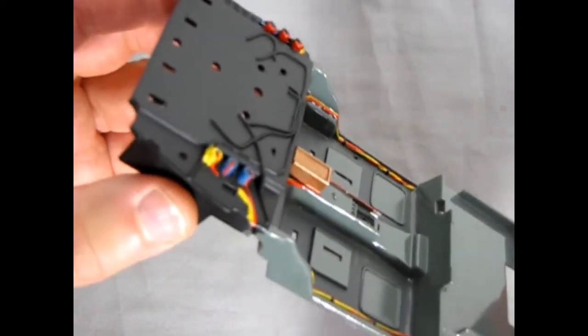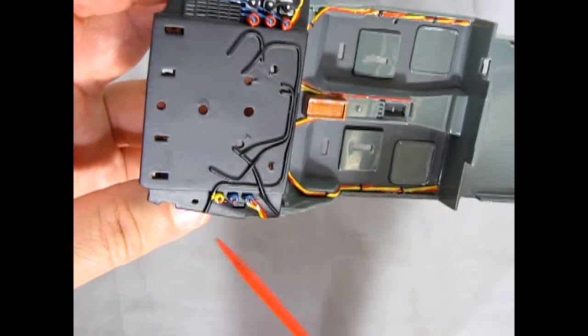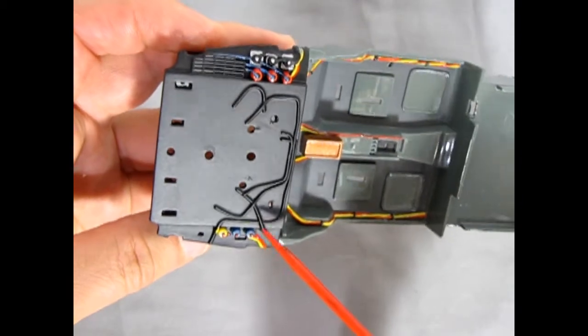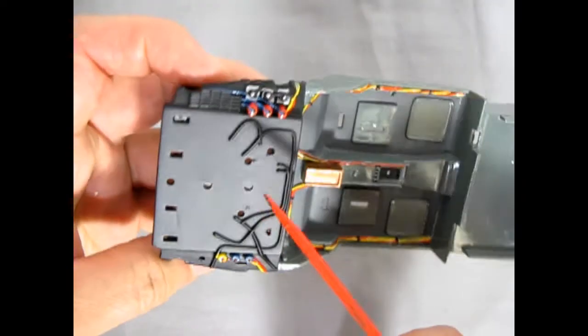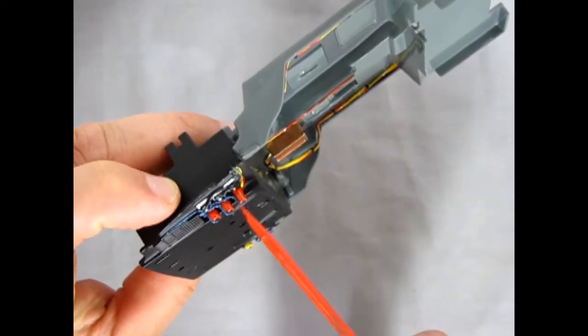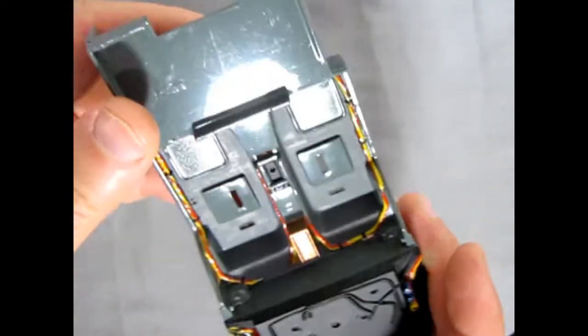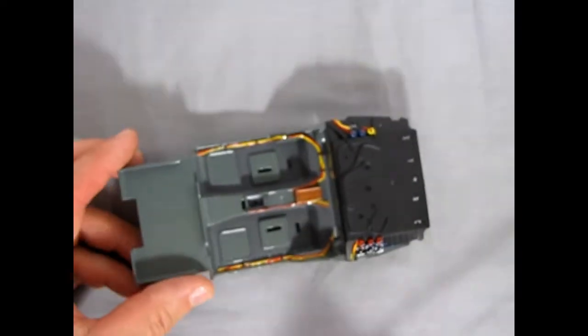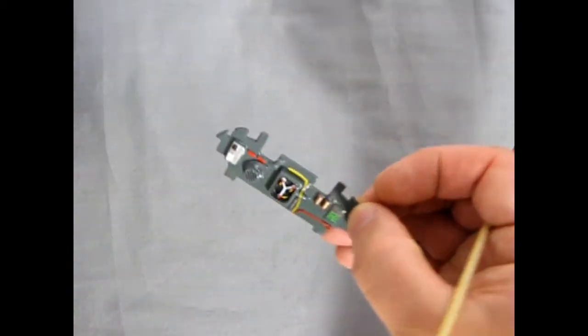And I've also added in the different colors onto the capacitor. I did find out that this kit has a bunch of errors to it compared to the real car. For example, there's supposed to be another one of these yellow things sitting in here, which of course is not present. Now I've got some paint over top of these wires here, the black ones. But I'm not sure what color these are yet. I'm trying to find that in the video. These capacitors here in the front are blue. And then there's the three red ones here. These are more accurate. The wires are kind of a mixture between white and blue on these, but I just went with the blue right there.